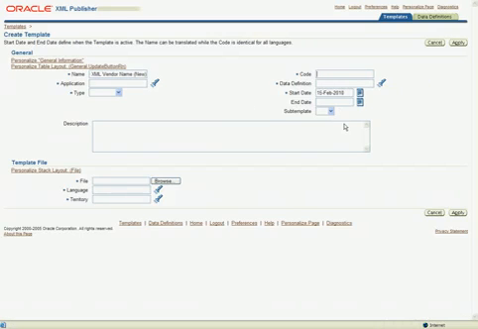We will give the code, any code actually. This is the name, the XML file itself, and purchasing.